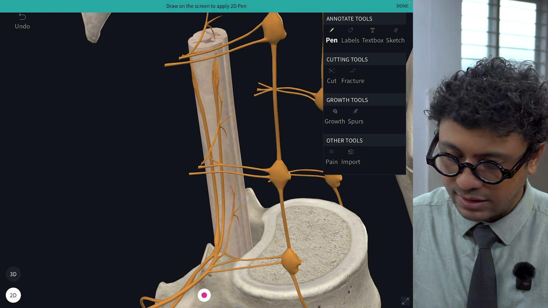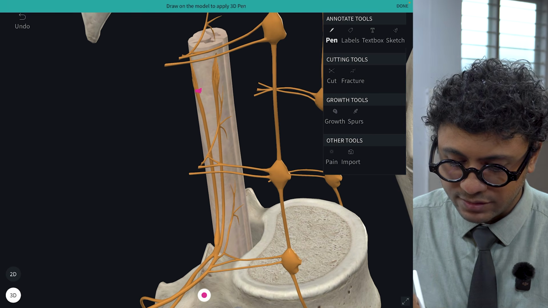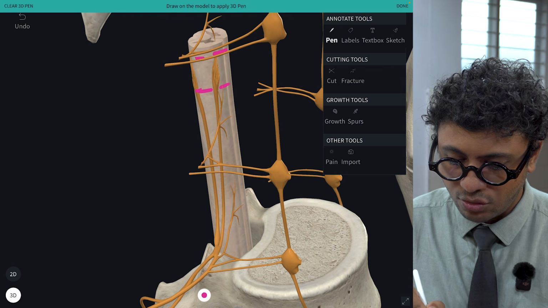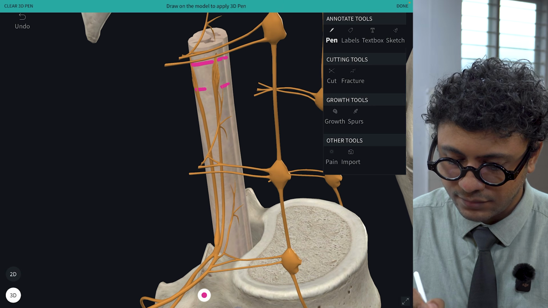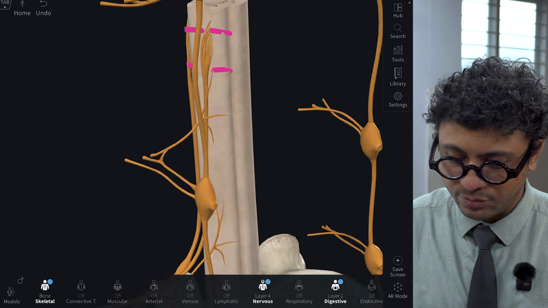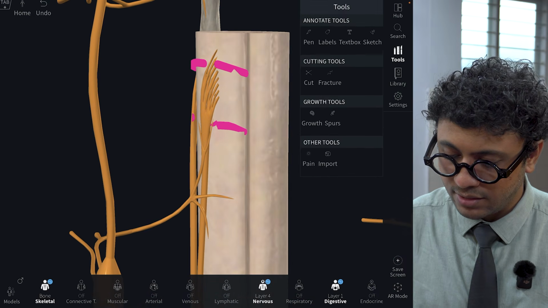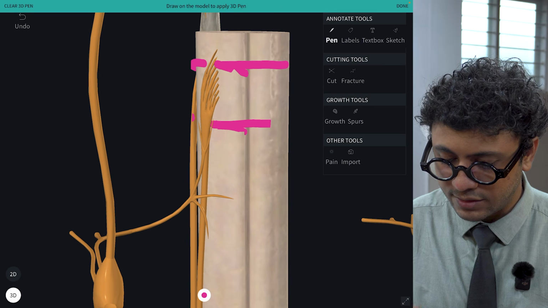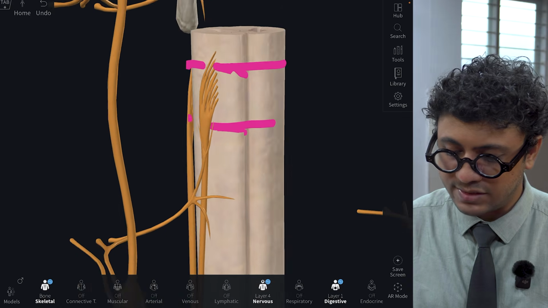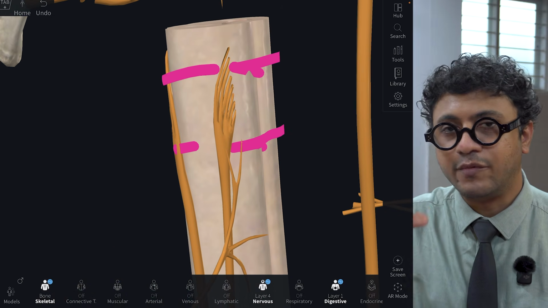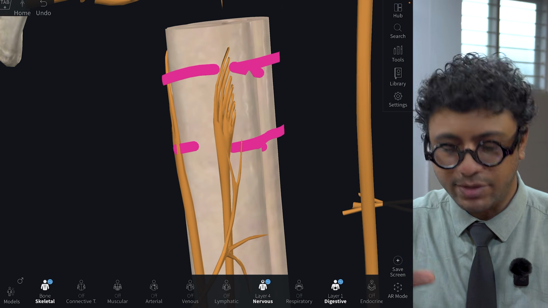So I'm going to just clear the 2D pen and instead I'm going to use the 3D pen. So the 3D pen is going to allow me to mark on the spinal cord. Sorry, I'll just put that back. And I'm going to press done. Now I can show my students and tell them that this section over here, right? So maybe we can complete the marking so that it looks a little more presentable, and I can now tell them that this whole chunk of the spinal cord from where the anterior and the posterior rootlets are emerging is what is meant by a spinal segment.